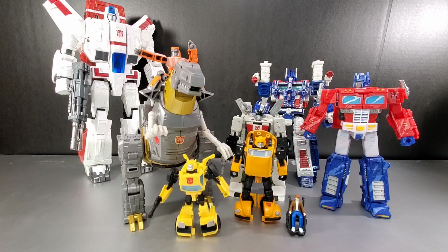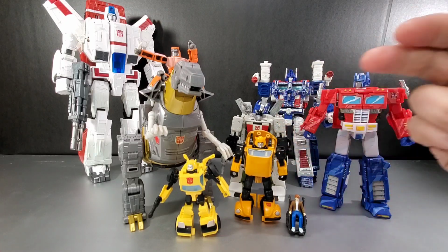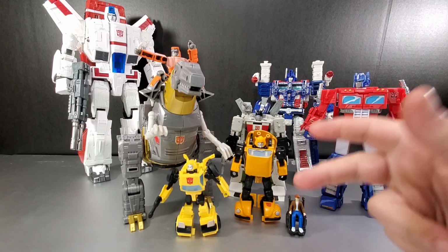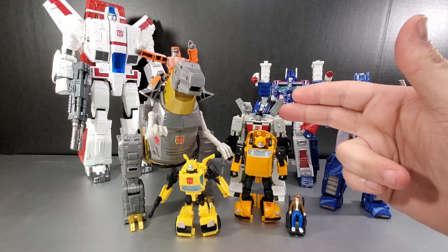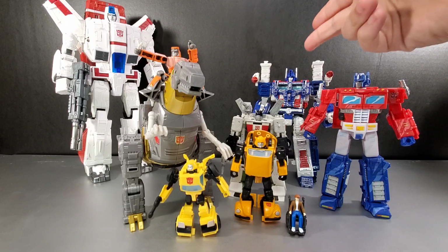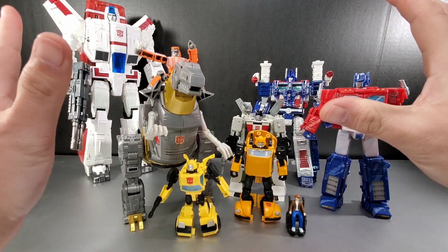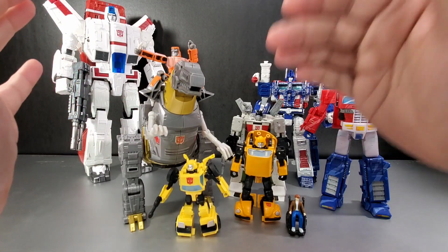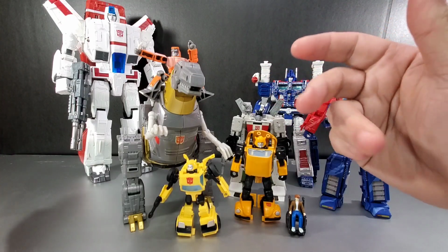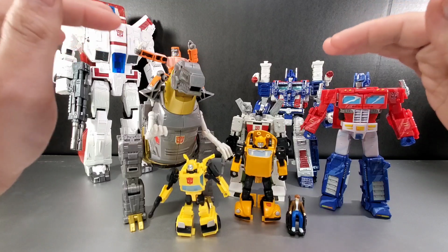Alright, scale comparisons. I just put them all in here at one time. We have Buzzworthy Core Class Bumblebee, Netflix War for Cybertron, Deluxe Class Bumblebee, which is pretty much Legend size. We have the Chip Chase MP figure. It came with MP Sunstreaker, Deluxe Class Wheeljack, Voyager Class Siege 35th Optimus Prime, Siege Ultra Magnus, and then Siege Jetfire. So in this mode, Ultra Magnus is slightly taller than Grimlock. You can straighten Grimlock up, and they will be about the same height when you do so.